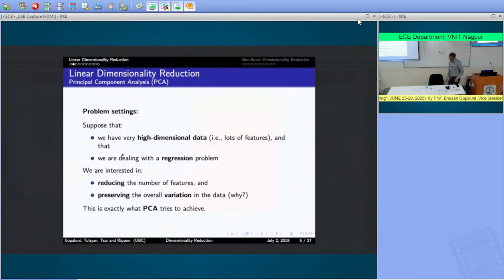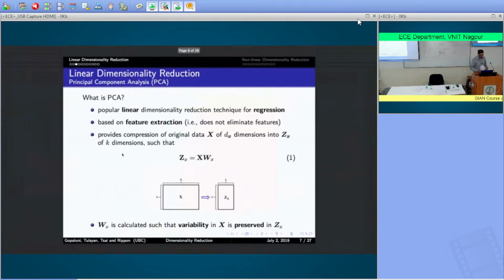Let me draw a picture that explains the idea behind PCA.